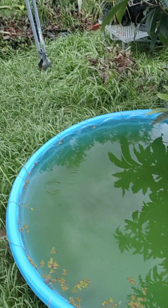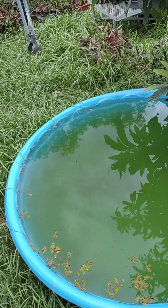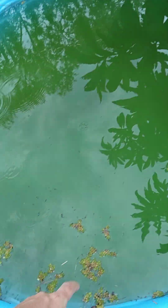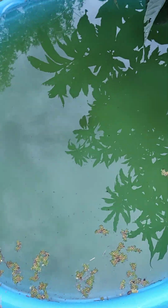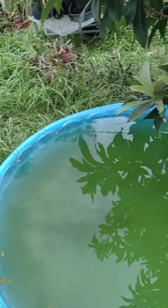Here I was trying to grow duckweed for my chickens, and the duckweed is barely grown. This other weed has kind of taken over more, and now I have thousands of tadpoles. But I'm hoping that they will turn out to be frog tadpoles, because toads are toxic to chickens, but frogs are really good for them. So I'm kind of thinking these are all frogs anyways, which is good.